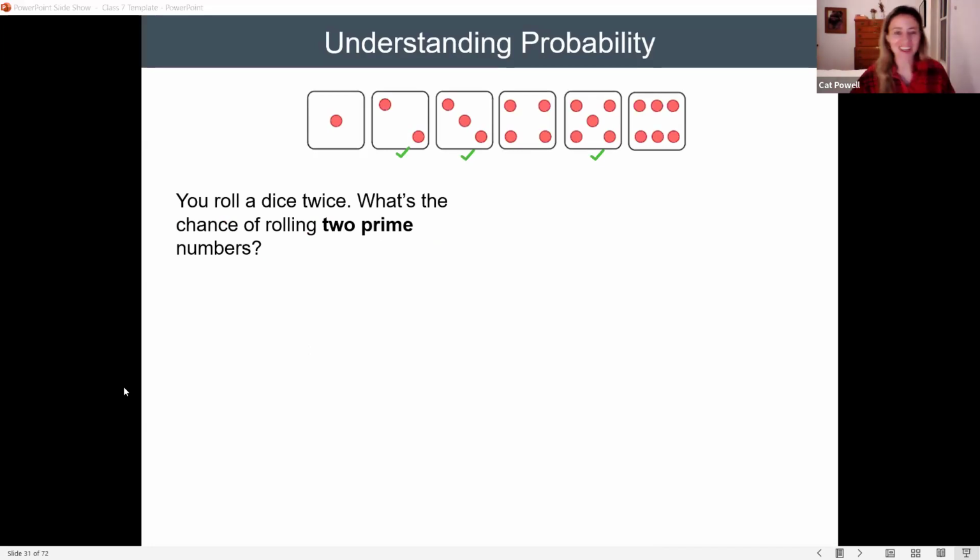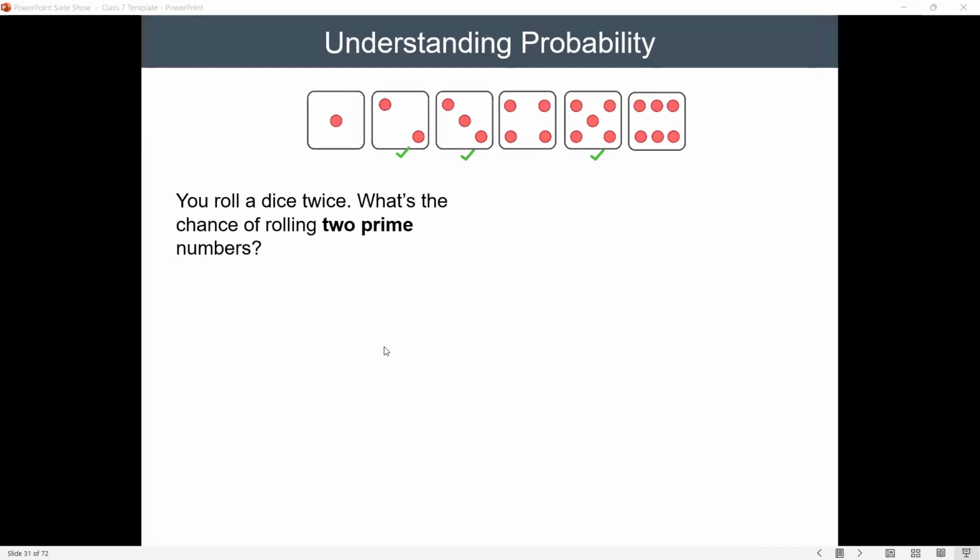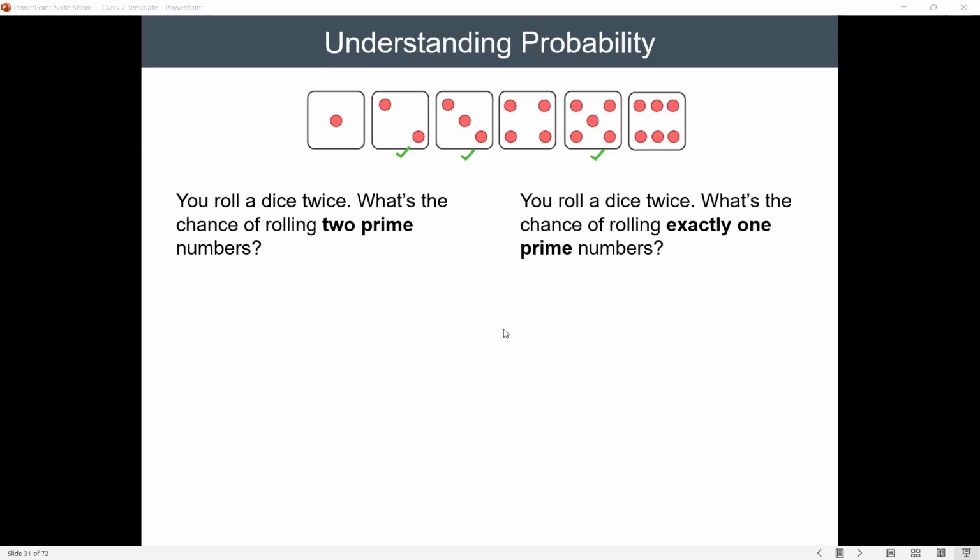Since this isn't a number properties question, I'll give you that info. Try this question. Chat me when you get an answer. If you finished that one, or you're still working on that one, keep working on that one. Ask me questions. If you finish that one, try this other one.